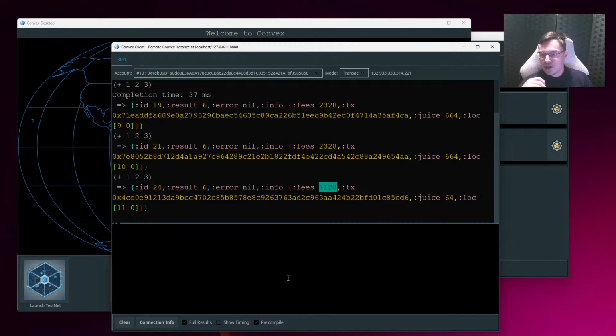Question: it would be nice if the formula from juice and memory to spate is transparent. It is transparent. It's all defined in the CAD, the transaction cost CAD, so you can see the formulae. There's a memory price.